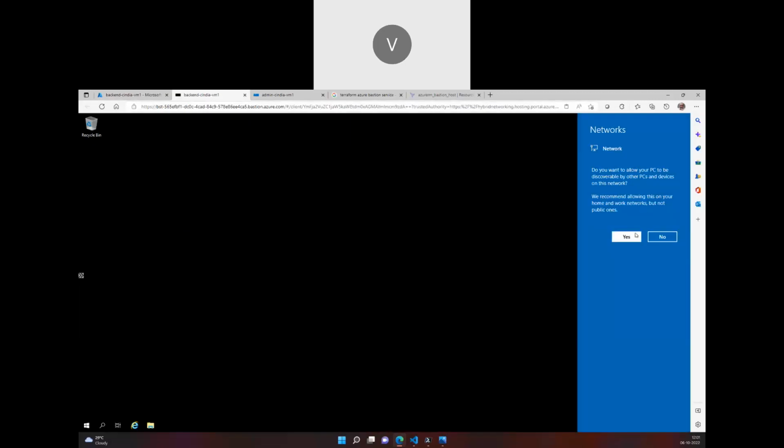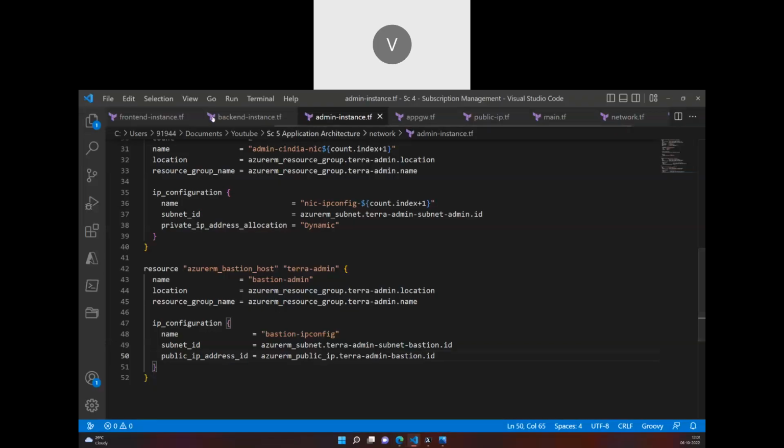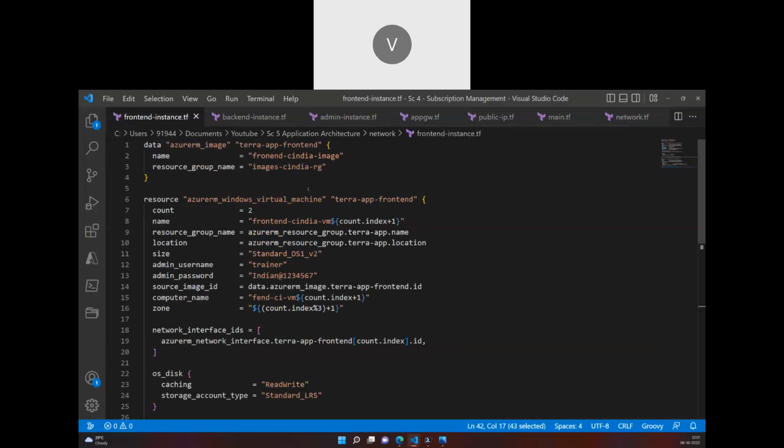So let me do one more thing here. When I'm creating these machines, the backend, admin, and front-end instances, I'll try to create a key vault, generate a random string, and store that random string in the Azure Key Vault.